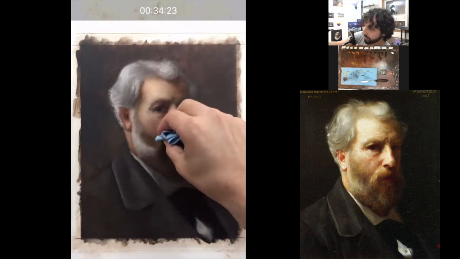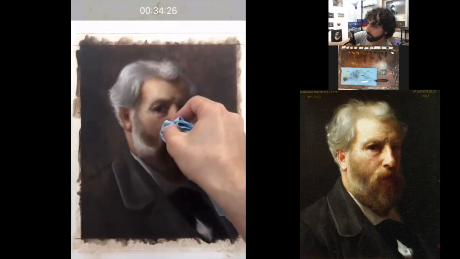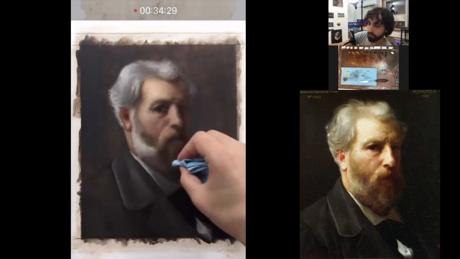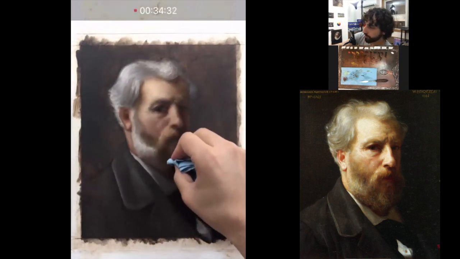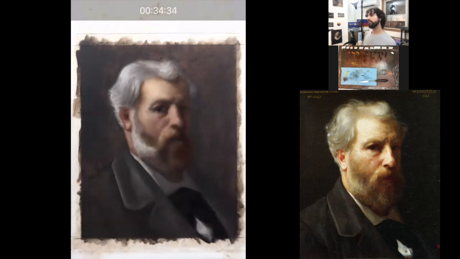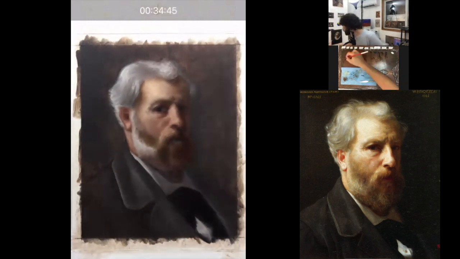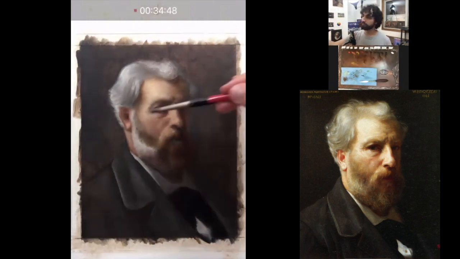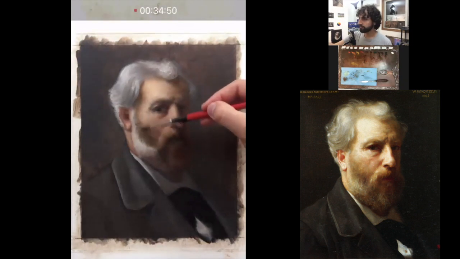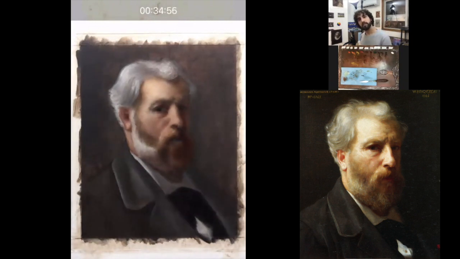So this articulation of grays is where it starts to fail, but I'm trying to remove some of the glaze over here to hopefully expose a little bit of the grisaille underneath to maybe preserve some of that grayness, but it's a little bit of a lost cause. It's okay. I'll fix it later. Okay. That's looking pretty sharp. Let's try to get at the bottom part of the beard.